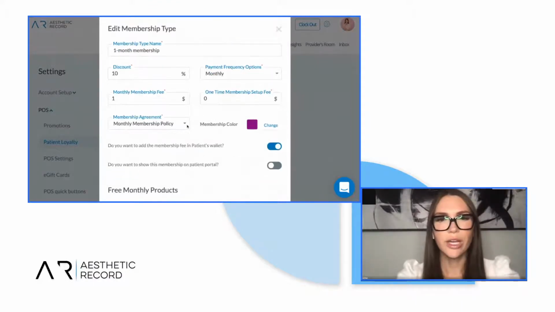And then we added it in quite a while ago, but while we're here, if you have not added in membership agreements yet, this is also a really, really great thing to add in, especially when it comes to disputes. You can add your membership policy. The patient can sign off on that policy, and then it's tied to their actual profile or their document repository. So if there's ever a mishap or confusion on the agreement, you have that actual signed form of what they agreed to.